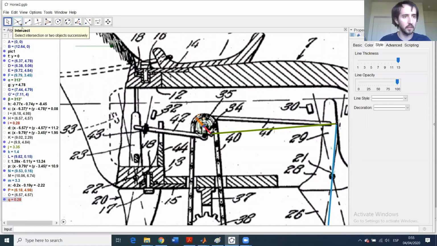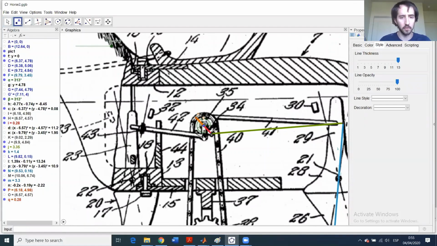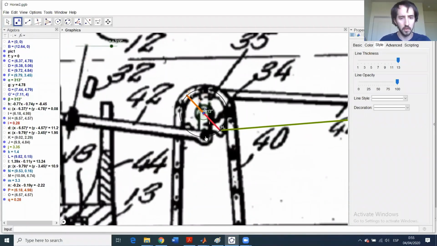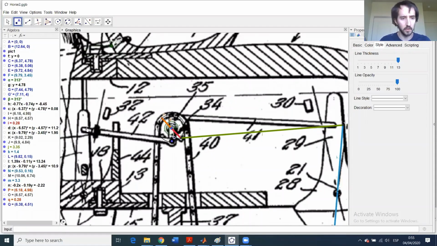We will also need the points as in the last mechanism. I forgot to put them, so we will need this point. We will also need this point here, and finally this point here. Remember, 1, 2, 3, and 4. So we have the first one, which is this orange bar. Now we have to do the others.